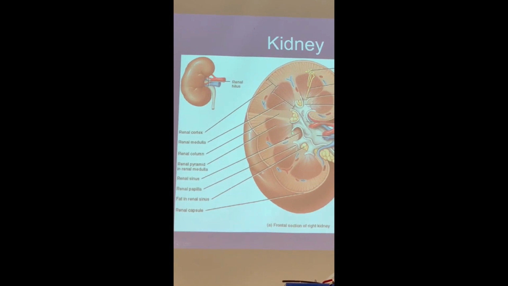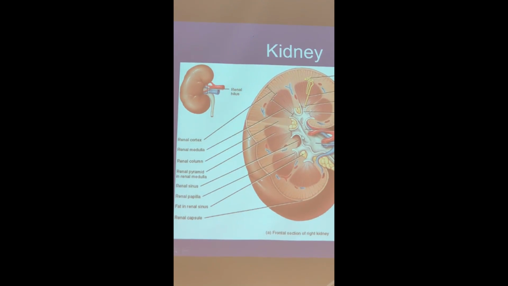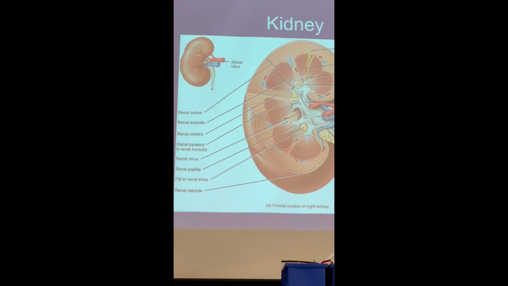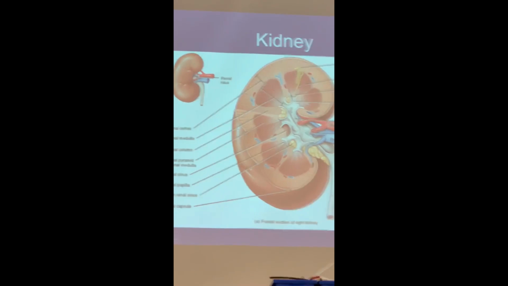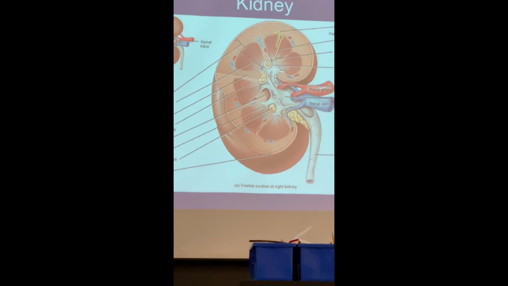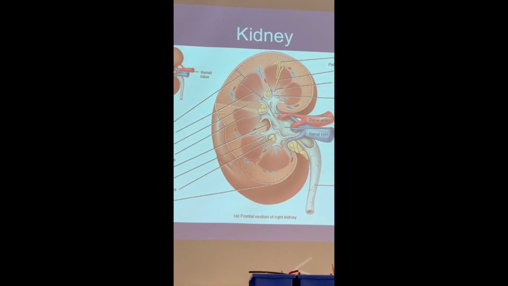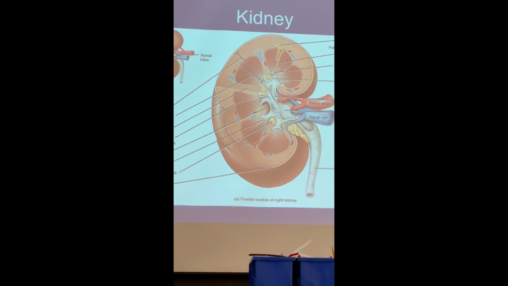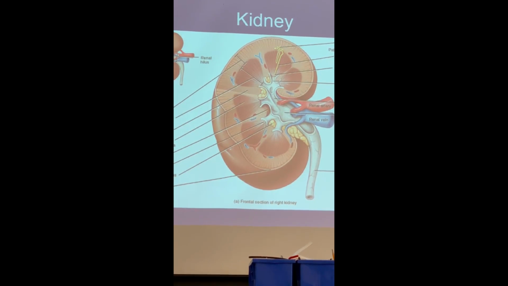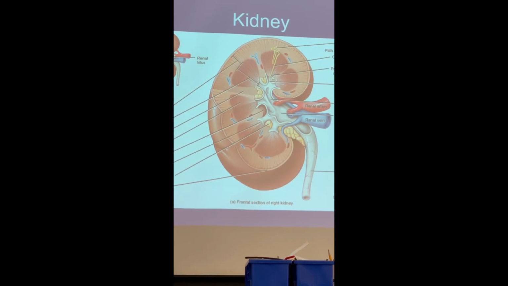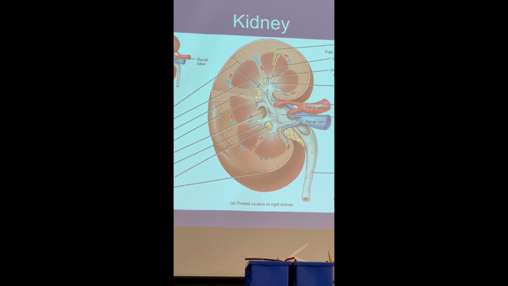Now we also note that the renal sinus is not empty, it's full of stuff, right? What's most notable is this large structure called the renal pelvis, which is the urine collecting structures. Each of the papillae has a structure around it called a minor calyx that is almost like a funnel that collects the urine that exits from that papilla. You can see it there. There's one, there's one.